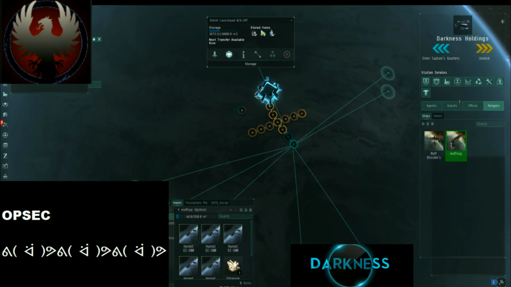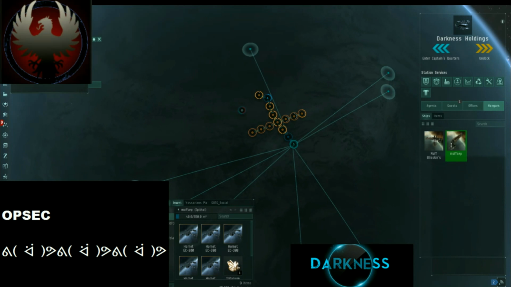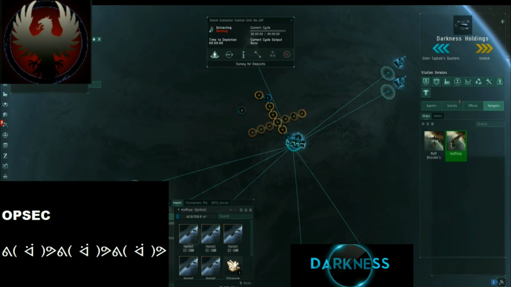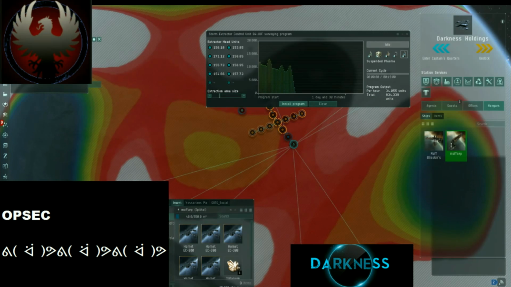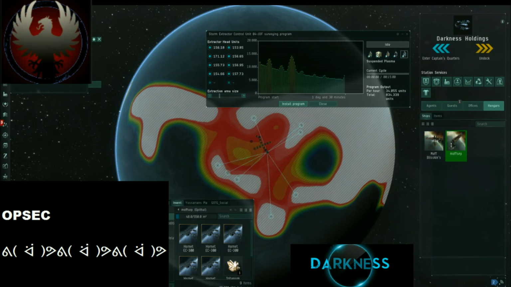is we make transmitters here. Yeah? So what we do is we're extracting the P0 for the plasmoids. We import the chiral structures. Yeah, we put it right here. So, since I have it on 24-hour cycles, just click Install Program, click Submit right here, and this planet's done.